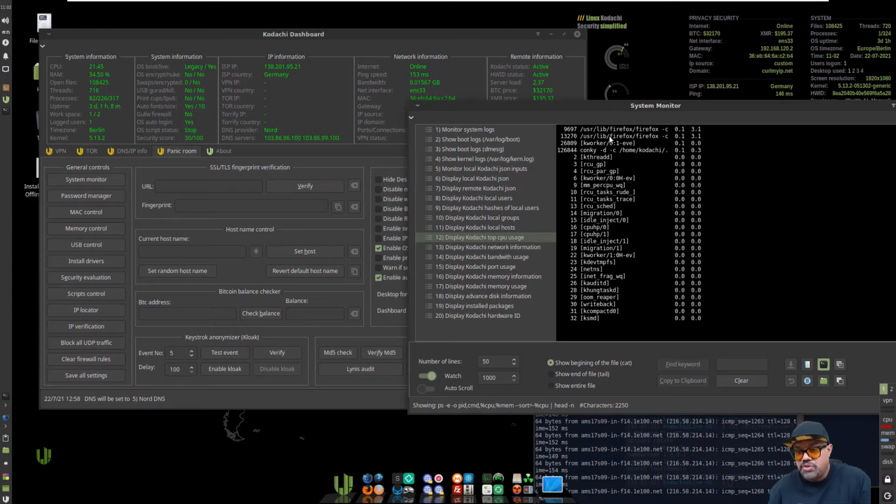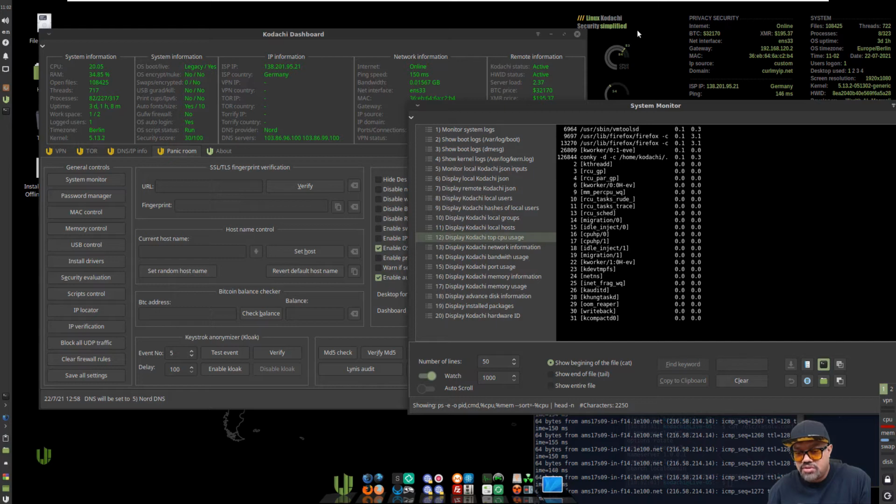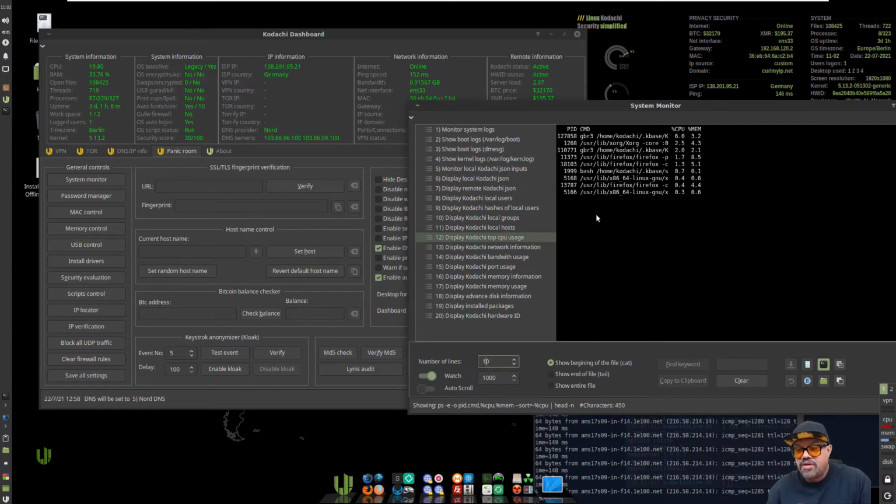Now Firefox is taking the most, I think. No, there's also something above here, but the list is long and it keeps updating every 1 second. You can set the number of lines. So if I want to see the top, I will tell it to just give me the first 10 lines. Now you can see I'm seeing only the first 10 lines. See, you can always play with stuff. I couldn't see the top of the list, but by adjusting this number, now I'm able to see who is consuming most of my CPU.